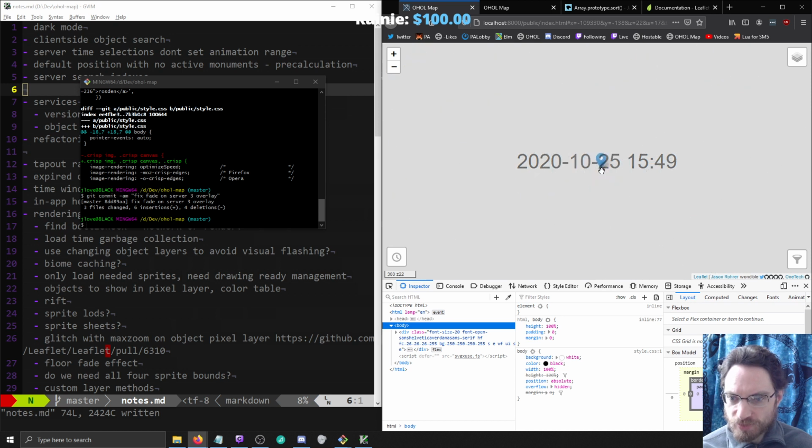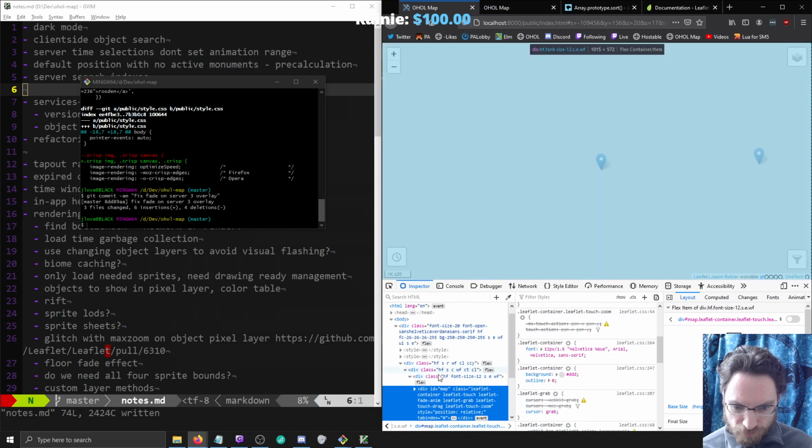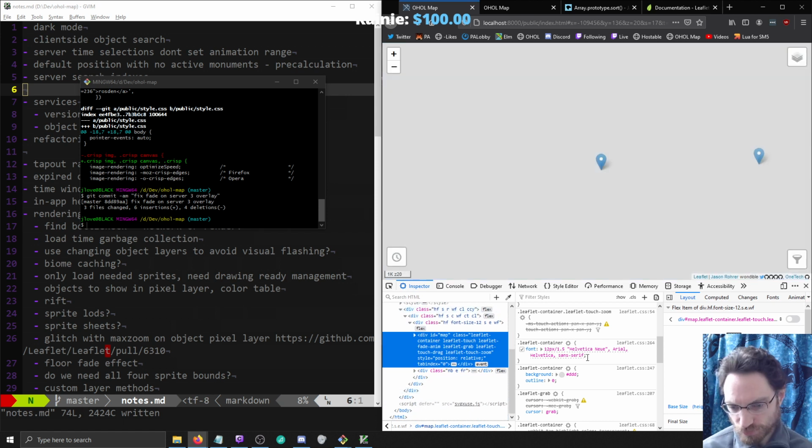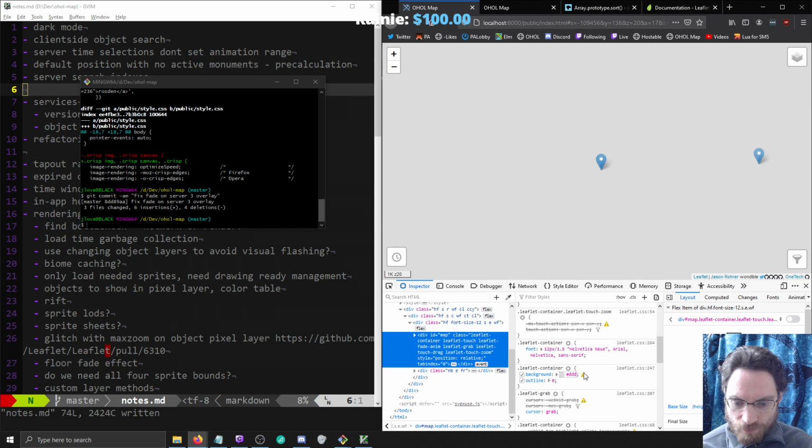When you get a big thing like this, or even more so if you're looking at lives like this, it's this base background color, which will affect the way it fades out, but that might be good. So is that just going to be a style thing? See, so this is all parent. This is maps. This is going to be the top level of leaflet, but it could be... Oh, background. Leaflet container. Yep. That's going to come from leaflet CSS.